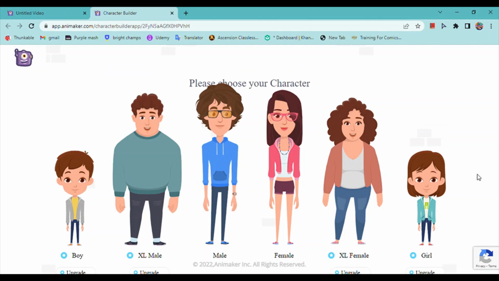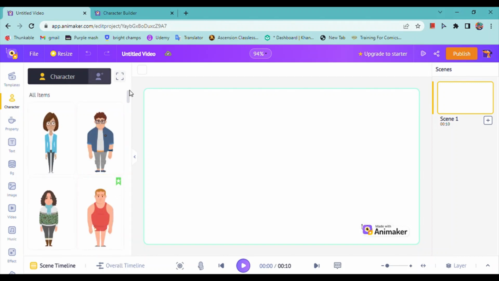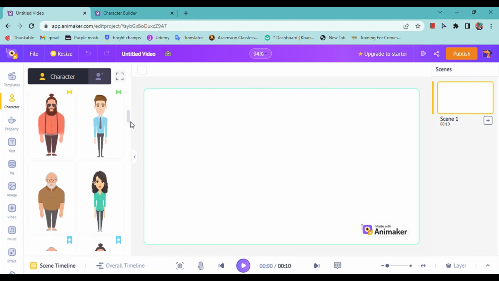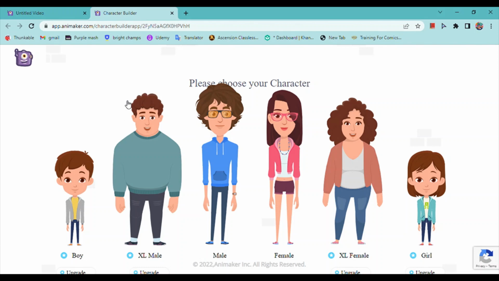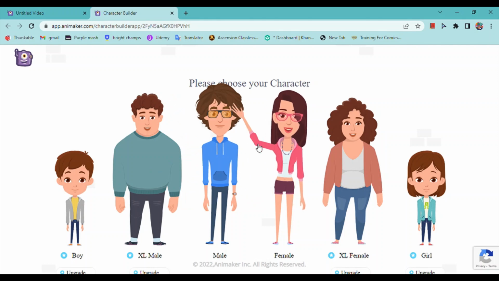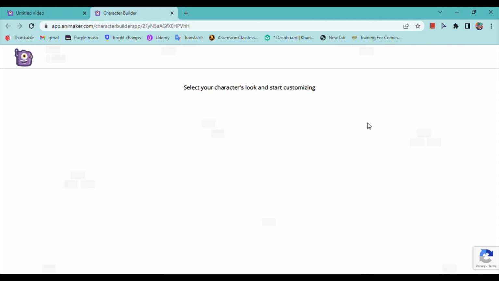So when you get in here, it will show you this. In Animaker, getting a boy or a girl character, which are these two, will cost premium. And when you go to get characters Animaker has already made for you, the fat or plum characters, most of them are premium, while some of them aren't. But to make your own, it's premium. So these are the only two that are free. Once I've shown you how to edit in these two, you should be able to know how to edit in the other one. It's very easy to edit your character.